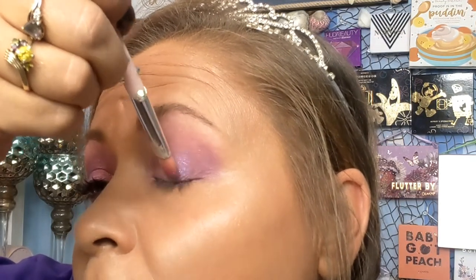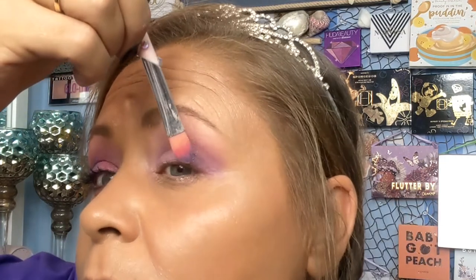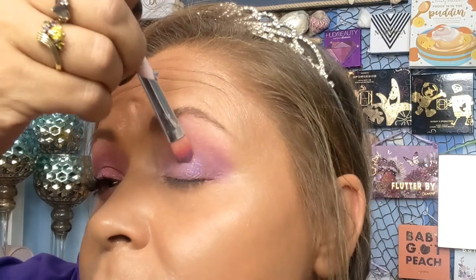If y'all think a palette's going to have a lot of fallout, go upside down with your brush — it keeps more on the brush and gets less on your face. Little tips and tricks. I think I actually learned that from Miss Joey Riddle — go give her a follow, I'll link her channel below. I'm just going right over the edge of the matte shade that I used and I'm going to blend them all in together. That looks pretty.